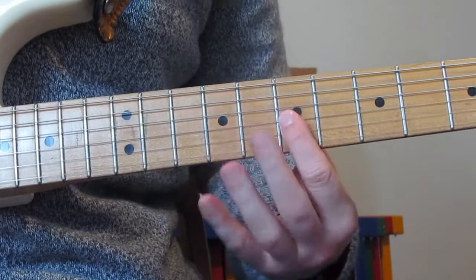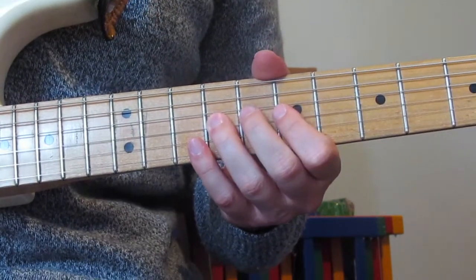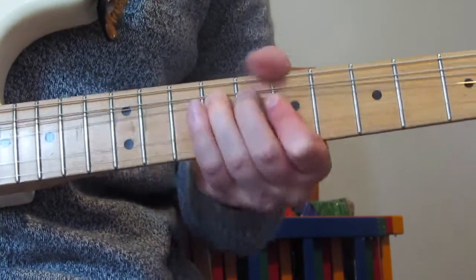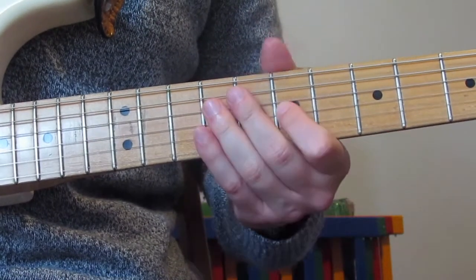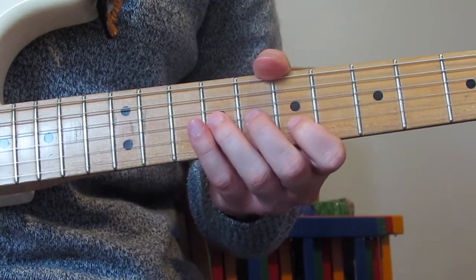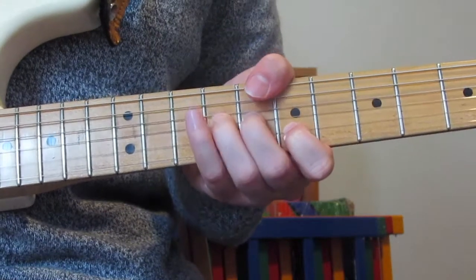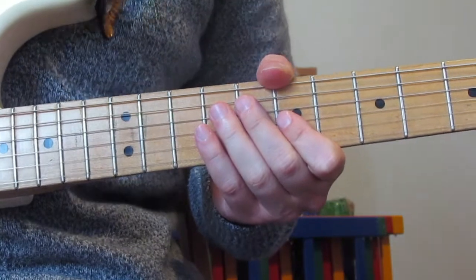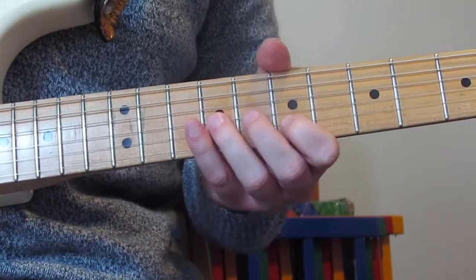Then to start the next lick, I'm gonna do a pickup. I'm gonna play 7 on the G and then 9 on the G. And then the rest of the lick is exactly the same. Okay? Then I'm gonna do the same pickup again, 7 on the G and then 9 on the G. This time I'm gonna do a unison bend, but I'm gonna pick them separately. I'm gonna pick the G string, then the B string. So it's the same lick effectively, but I'm picking it slightly differently, okay? And then I do the same thing again, separate picks.